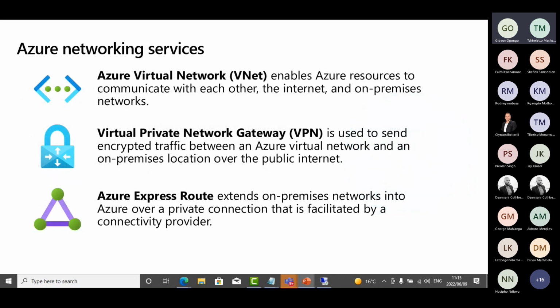Okay, so let's talk about virtual networks. Now, this one is going to be an interesting one. A virtual network is a logical control of resources that require communication within the internet with each other. So this can be used to communicate with remote users. It can be used to communicate on premises as well. And the way in which you can connect and access your virtual network from outside the Microsoft Azure cloud is by using what is called a virtual private network, a VPN.